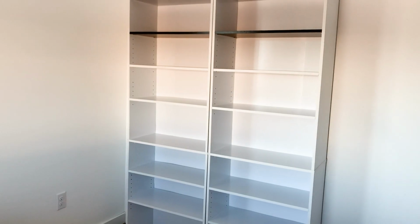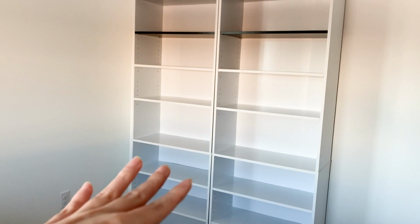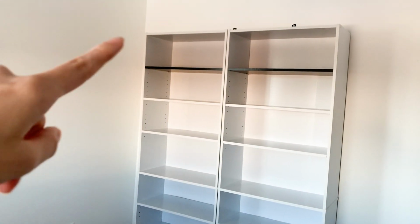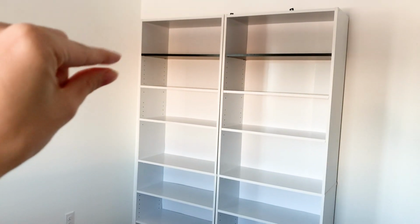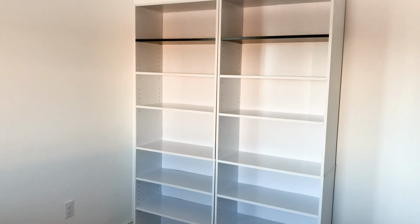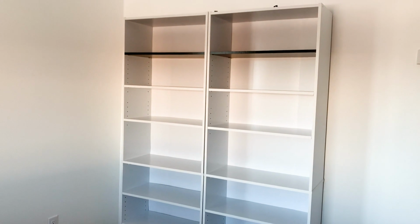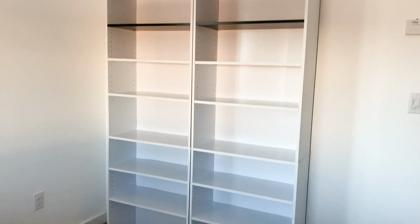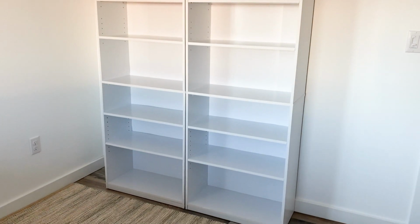But once I got the spacing kind of figured out, then my husband tightened the screws along the top so I feel like it'll be really hard to pull them out if I want to change them later, so I guess we'll see. So now I'm gonna get all my manga volumes and art books on the shelves.